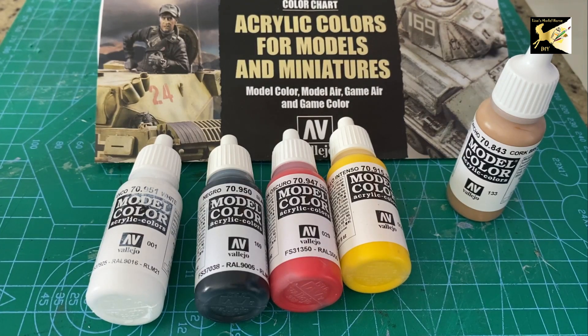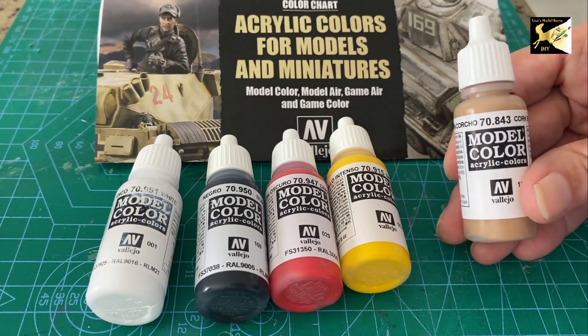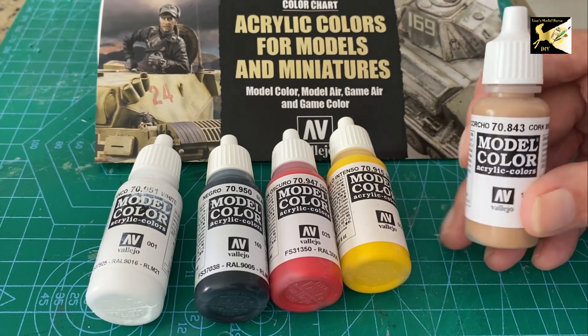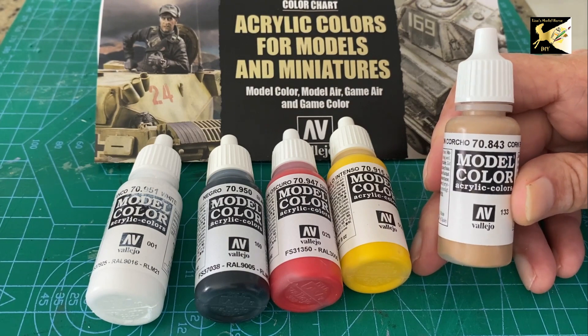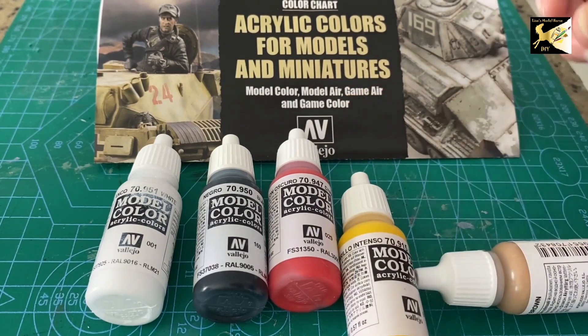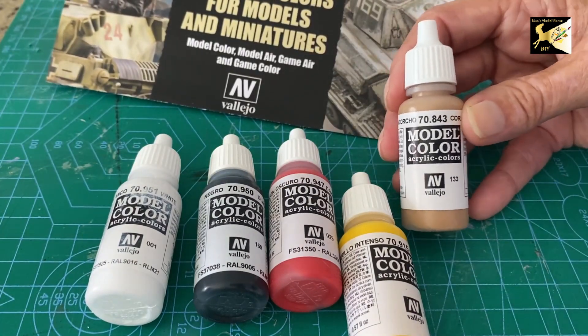One of your most important things is obviously your paints. You can use anything — a lot of miniature painters used to paint in oils and oils work perfectly fine. However, these paints are specifically made for working with miniatures. They come out in a little tiny dab, go on very nicely without leaving brush lines, and are much better than regular acrylic paint. They're about two dollars fifty a bottle and last a long time. For micro minis I'd recommend one of the top brands — this is a Vallejo, one of the best, better than the Army Painter ones. They go on so smooth and are wonderful to work with.